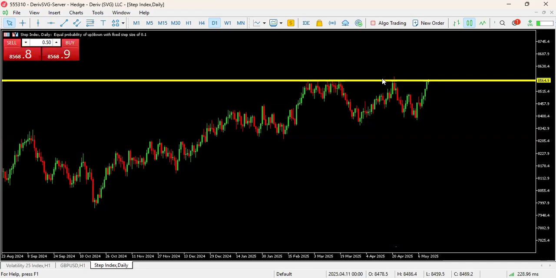So if you see price keep touching a particular place, you know that price may likely break out of that place. After the first touch, the second touch, the third touch, you have to be very careful because most of the time the third touch is a breakout touch. Most of the time, price has to break out from here. So how to trade it is another day, but this is the key level.